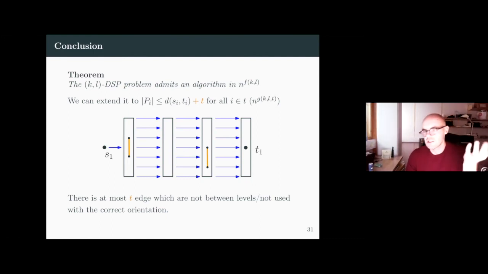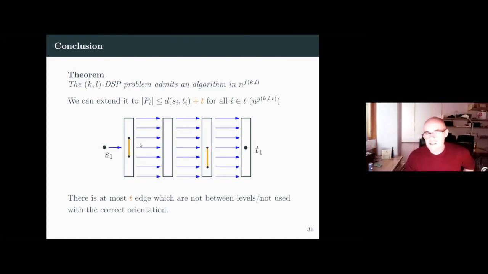Well, actually with the generalization that I gave you, it's not very hard. Because if you look at the path, let's say from S1 to T1, which is not a shortest path, but a shortest path plus T, then along this path there are at most T edges which are either not inside the blue edges or not using the grid orientation. But this you can guess. So for example, let's say that the solution is a path that uses this edge and this edge. This is why it's distance plus 2.